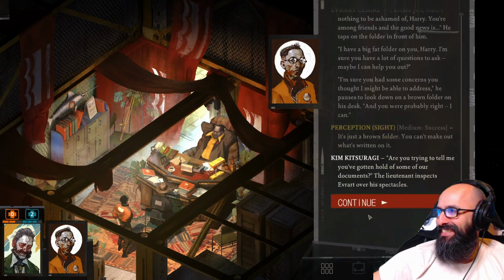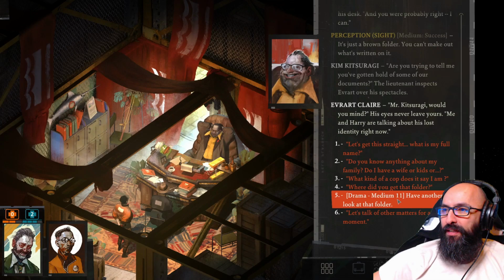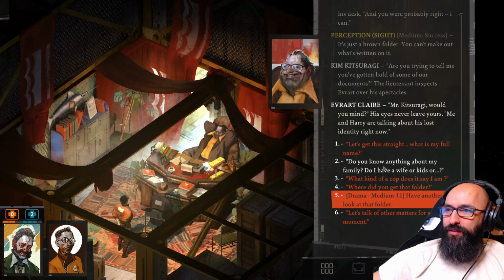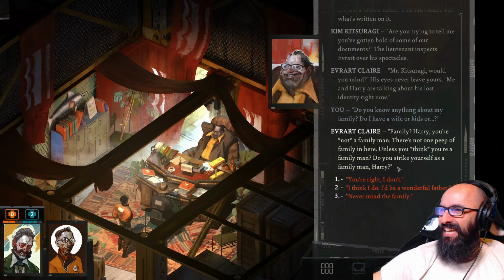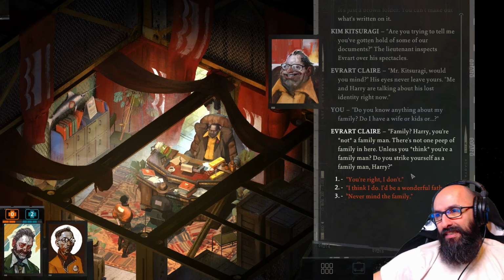Just checking. Are you trying to tell me you've gotten hold of some of our documents? Mr. Kitsuragi, would you mind? Me and Harry are talking about his lost identity right now. Let's get this straight. What is my full name? Do you know anything about my family? Do I have a wife or kids? Family? Harry, you're not a family man. There's not one peep of family in here. Unless you think you're a family man. Do you strike yourself as a family man, Harry?